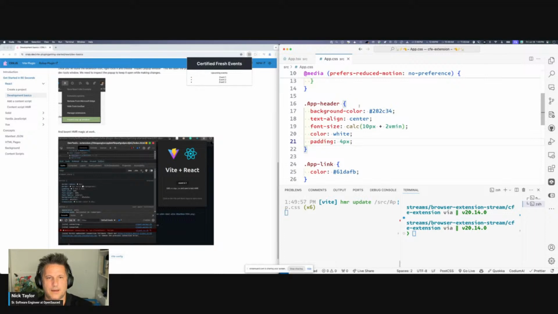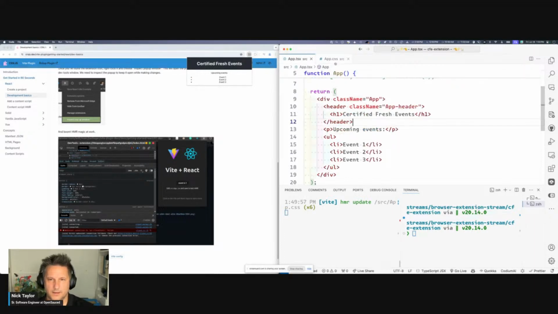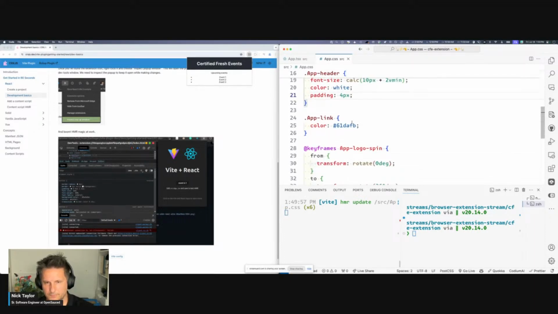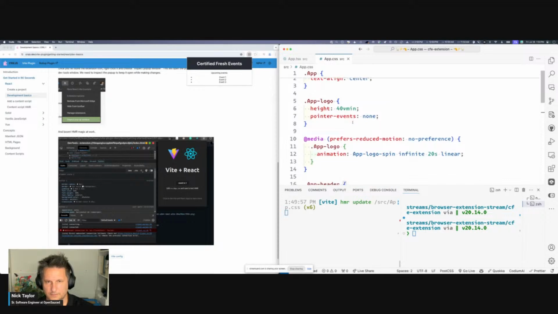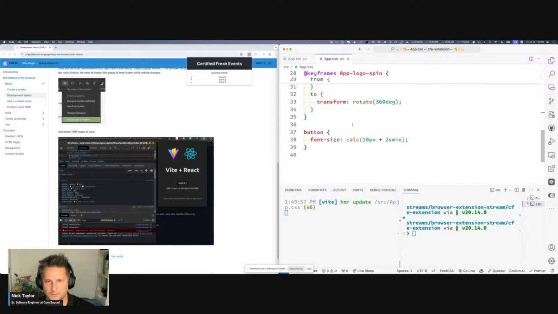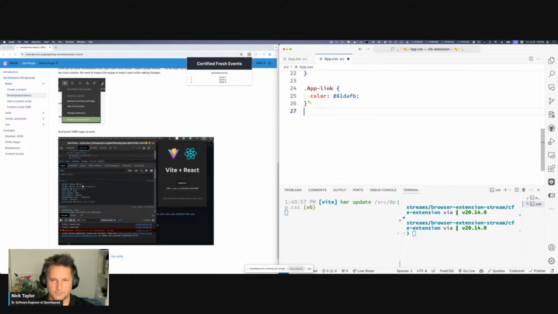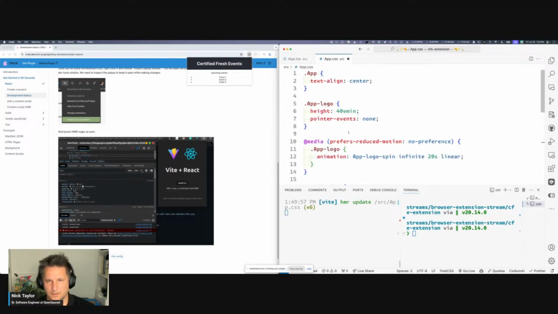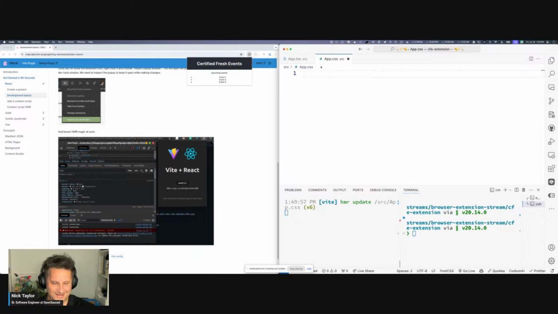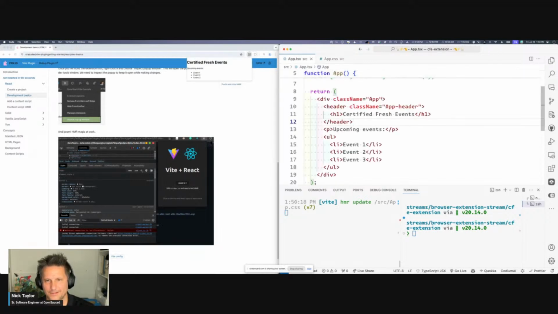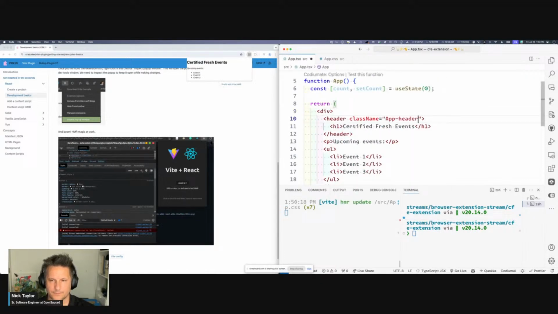Okay, now we got our events there, and then there's just a bunch of CSS here that's changing some stuff. We don't need these keyframes for the logo spin. You know what? I think I'm just gonna delete all that and just keep it simple. We don't need any of these right now, just so we don't have to worry about it.